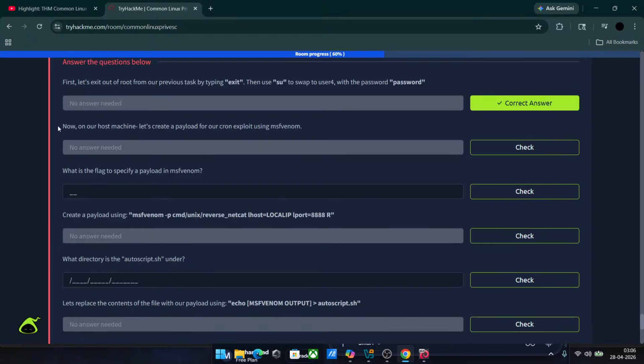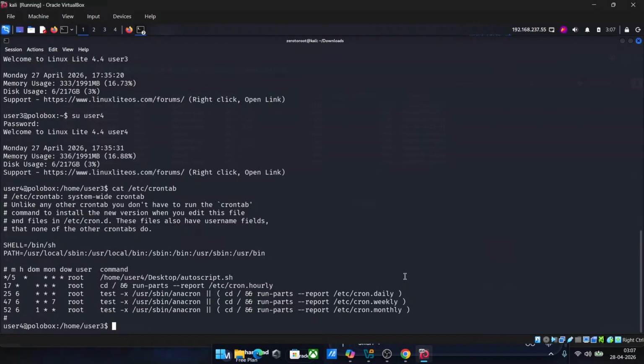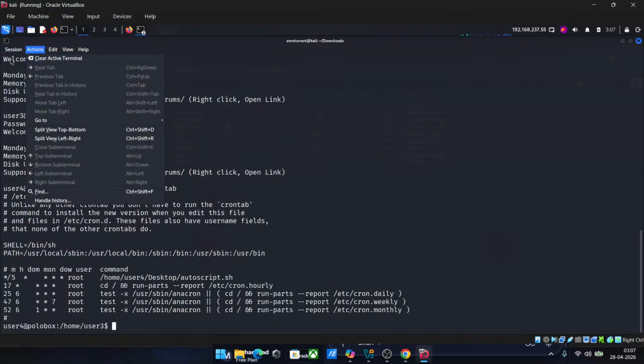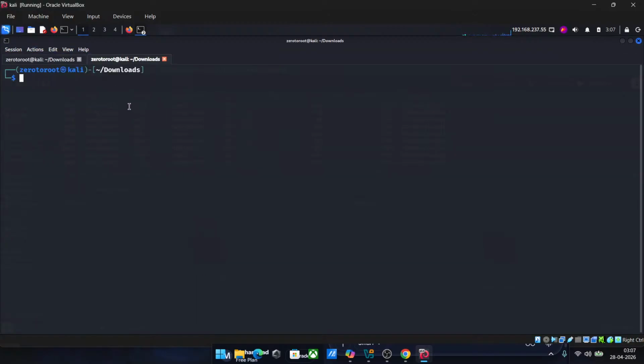On the host machine, let's create a payload. Let's see.